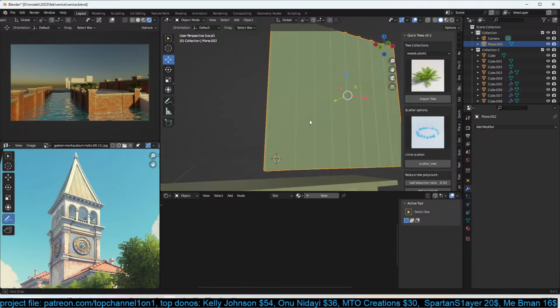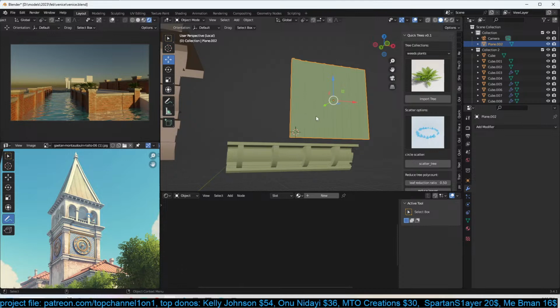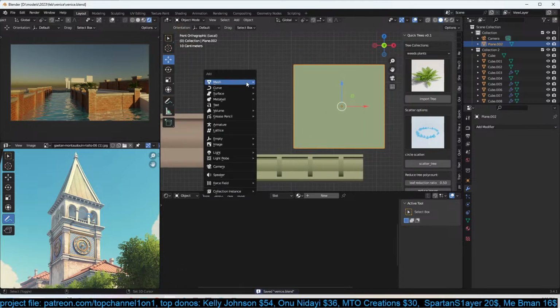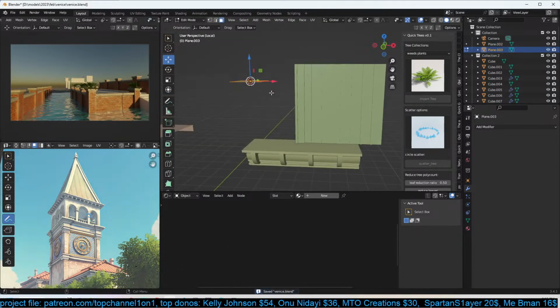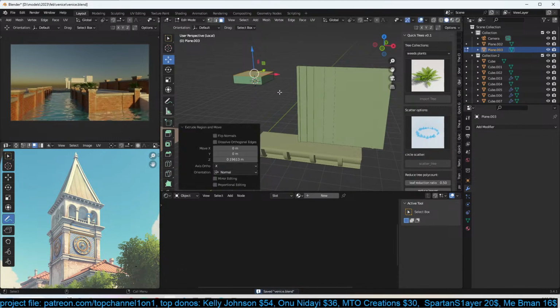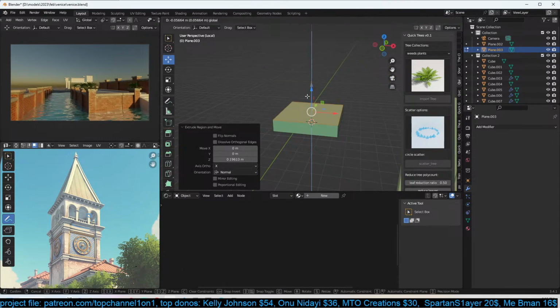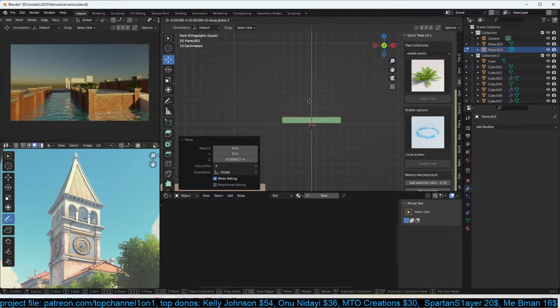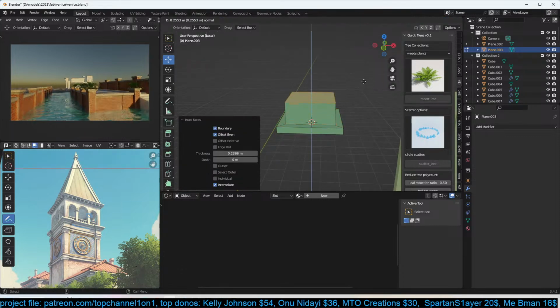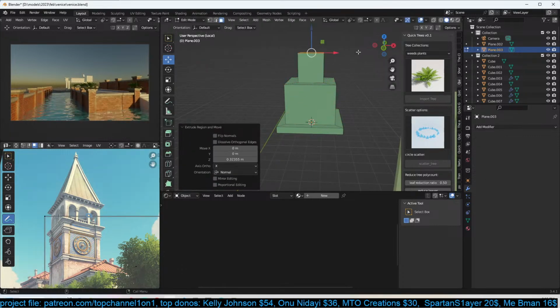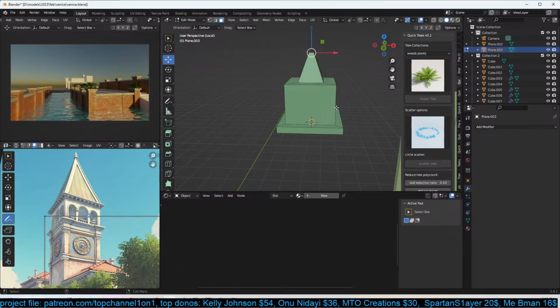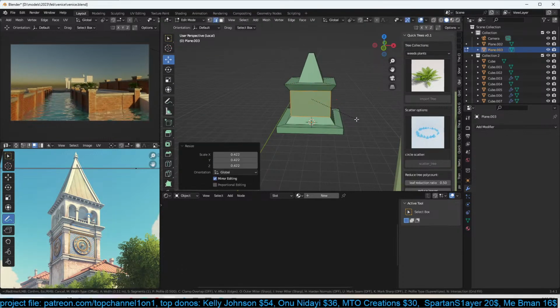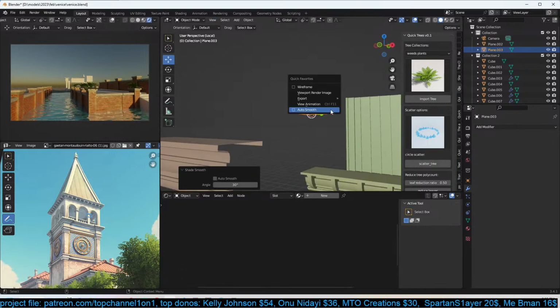Hopefully that's a good detail, and we can do the top part. Insert, extrude. Yes. Yeah, that piece like that.